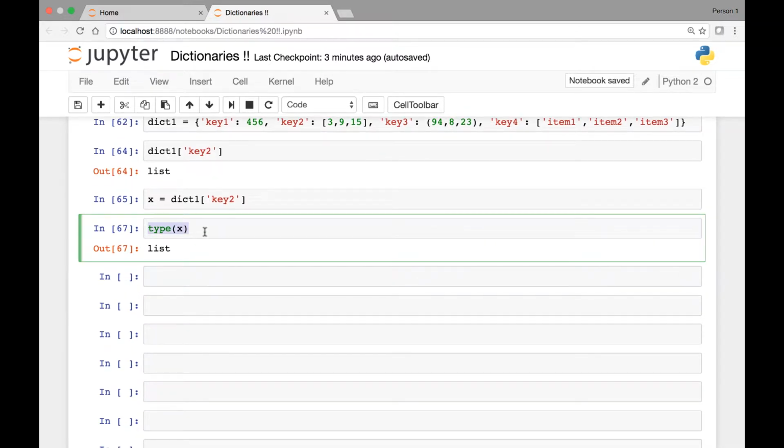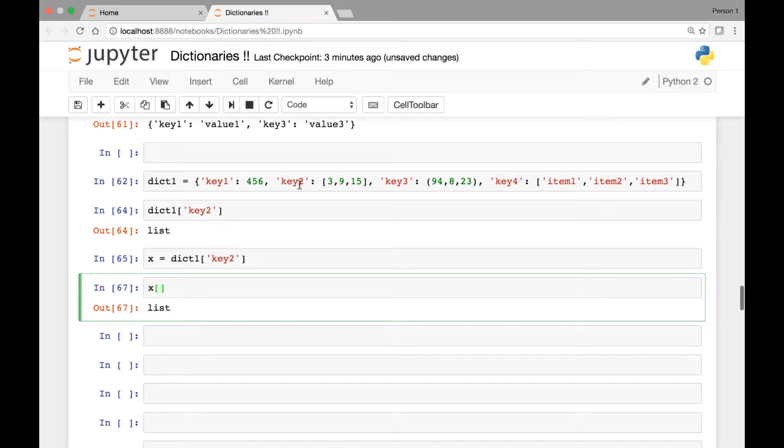So we can say x and then at index, so the result is 3, 9, 15. If we want to grab 15 we can simply pass the index 0, 1, 2. That would give us 15.